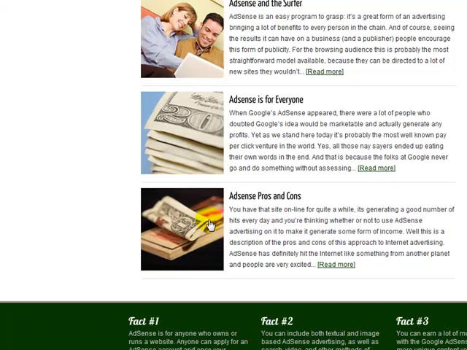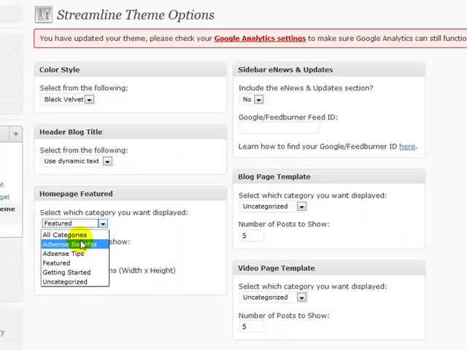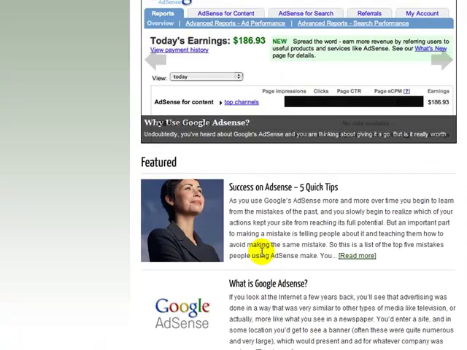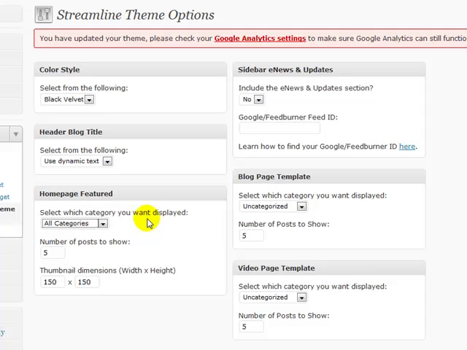You could add more posts. If you changed the category, you could show all categories, and then you could have more posts appearing. However, the posts that don't have thumbnail images just won't have a thumbnail. So right now Featured is the category that's selected. I'm telling it to show just 5 posts instead of the standard 10. You can change the thumbnail image dimensions from 150, if you wanted 200 by 200, a larger thumbnail image size, or 100 by 100.